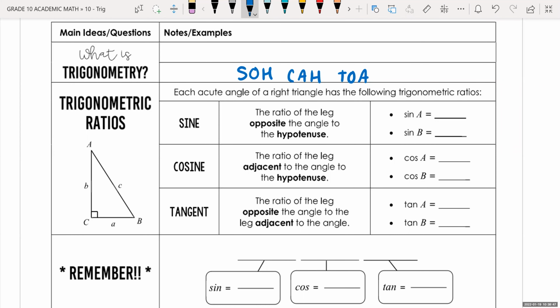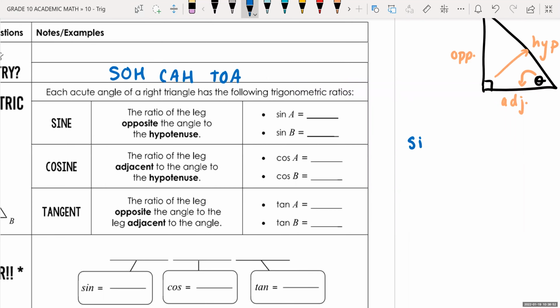So we're going to remember to figure out what sine is, actually, I'll just write it on the slide. If you're trying to figure out sine of an angle, you're going to take the opposite side length and you're going to divide it by the hypotenuse. If you're figuring out the cosine of an angle, you're going to take the adjacent side length and divide it by the hypotenuse. And if you're taking the tan of an angle, you are going to take the opposite side length and divide it by the adjacent. And that's where this acronym SOHCAHTOA comes from, because SOH is for sine, CAH is for cosine, and TOA is for tangent.